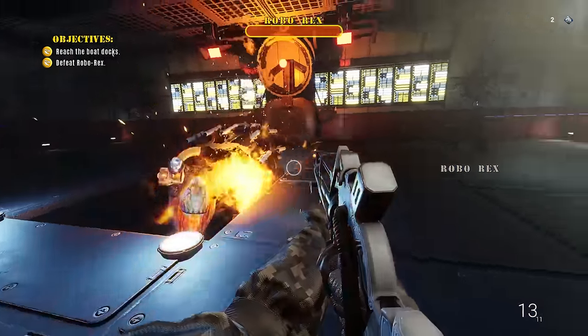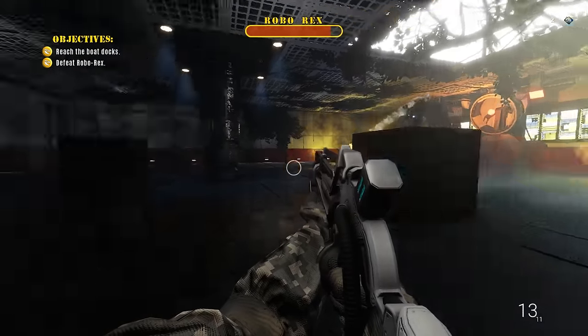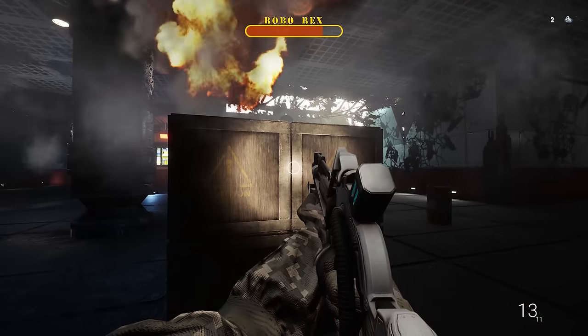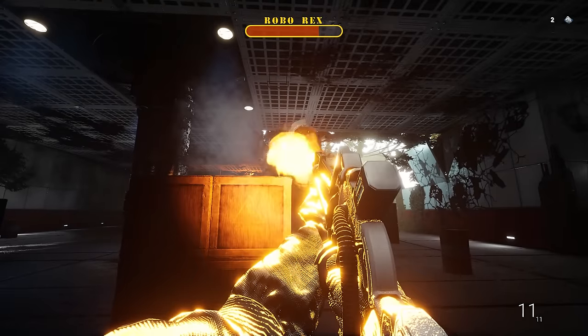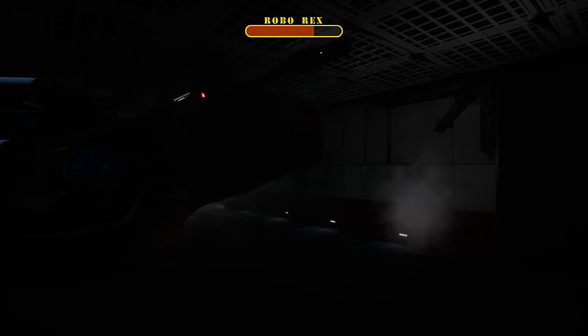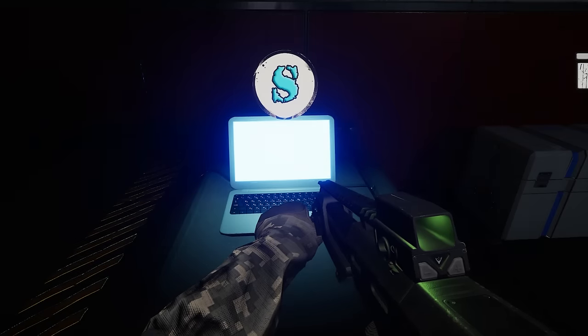Robo-Rex? Let's do it. Is this Robo-Rex? Oh my god! He's crazy looking, man! Oh! Dude! Oh, he messed me up! Oh, Wilhelm scream! No way! Oh, man. Oh, Robo-Rex. Alright. Yeah, we'll have to fight this guy now.